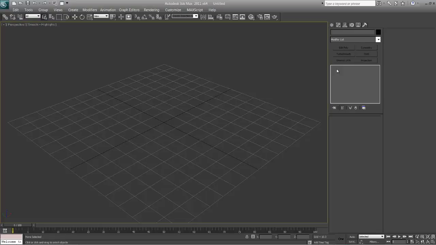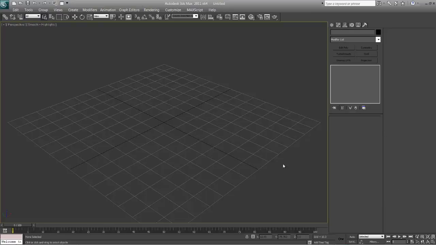In this tutorial, we're going to be covering how to create keyboard shortcuts and hotkeys. We're also going to go over how to create a custom button modifier set for your modifier list. This will help greatly increase the speed of your modeling without having to come over here into the panels too much to use some of the more popular tools.